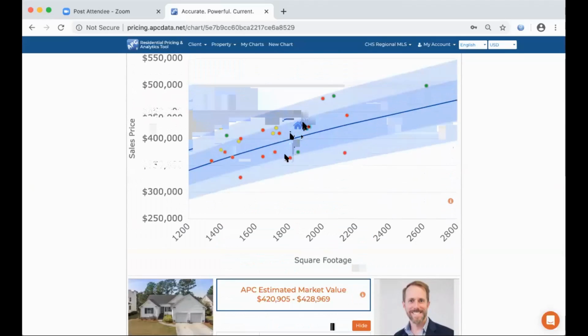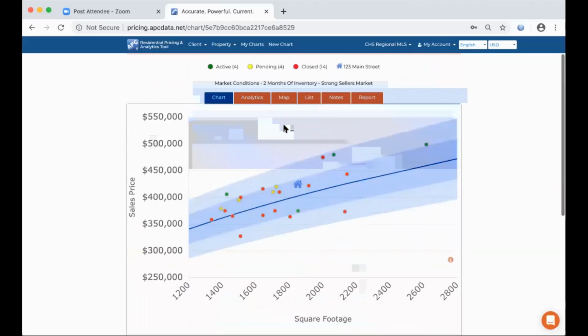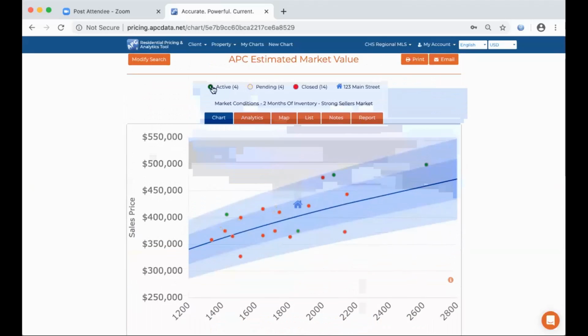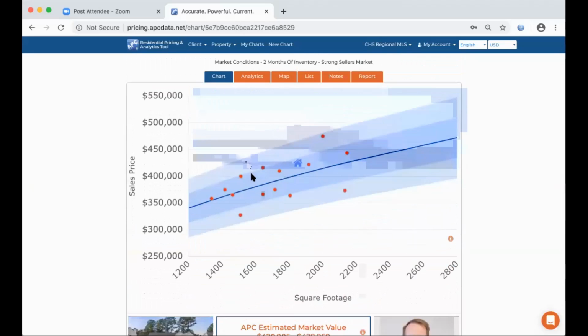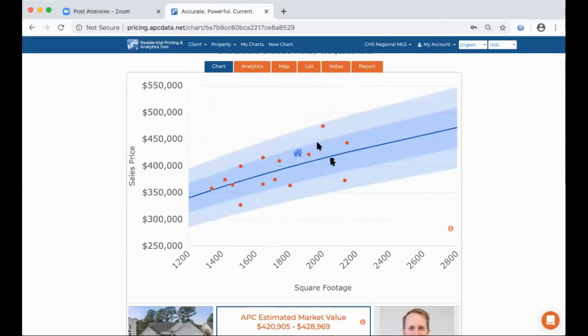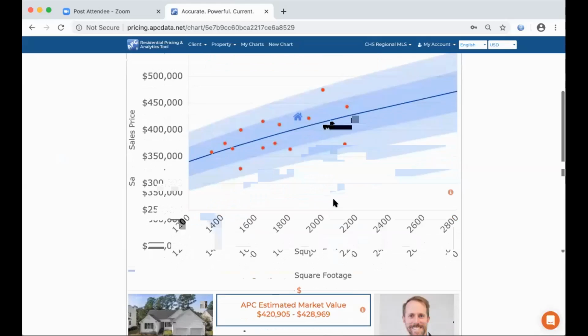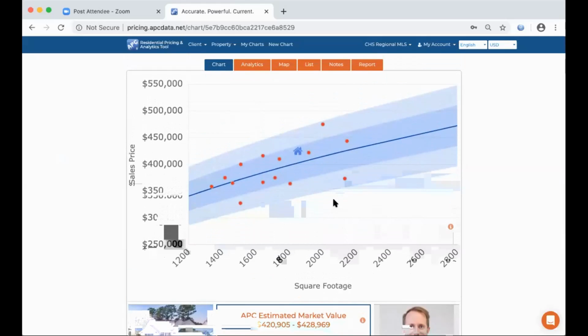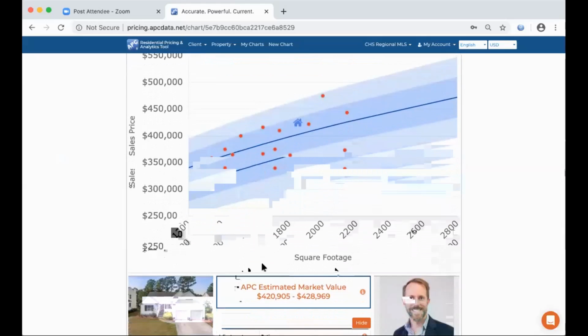And you can see most of the homes, if you look at the red dots, so again, let's focus on the solds, most of these homes are closing within this darker blue band, with this one a little high and this one a little low. So this is giving us a most likely range that most of the homes are going to close within. So what we've also done on here is that the bands are created by the analysis with the sold comps.